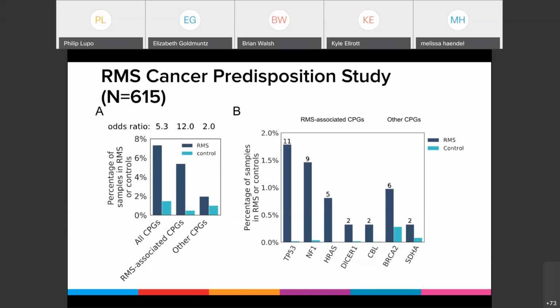You know, if you do look at our curated list of rhabdo-associated genes that we identified, that relative risk increases to about 12 versus 2 if you look at other cancer predisposition genes. And then on the right panel, you can see the recurrent mutations that were found in a list of cancer predisposition genes. And the reason I wanted to bring this up in particular, you can see 5 of our patients out of 600 had a pathogenic variant in HRAS, which would be indicative of Costello syndrome. Again, this is the type of phenotypic information that isn't traditionally captured, at least systematically, in the COG data that we have. So going on to your next slide.